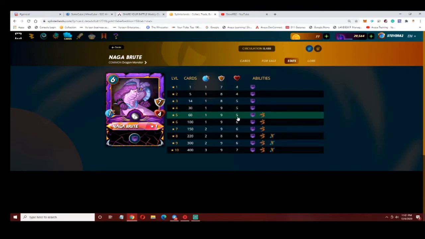But I'm like, man, now he's only got 5 HP, still only 9 armor. To get him here was going to be like $8 or $9, and to get him up here was going to be like $20. And having recently spent a lot of money to get all my legendary summoners, I just wasn't quite ready to do that for a card that I'm not super sold on.